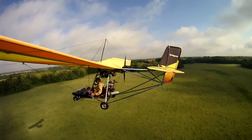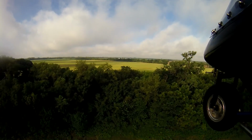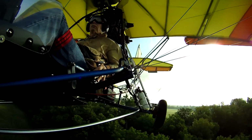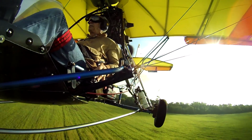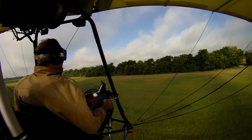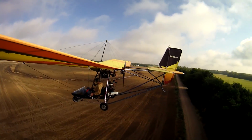I'm getting down there low to give you some good visuals. One thing that I hadn't told you about earlier is that I'm always looking way ahead to make sure that when I cross one of these hedgerows, I'm not buzzing a farmhouse or a little herd of cattle. That's not readily apparent, and you can't see them when you're down low like this. So you have to get up a little bit higher, but that's what I had done earlier before I reached this area.